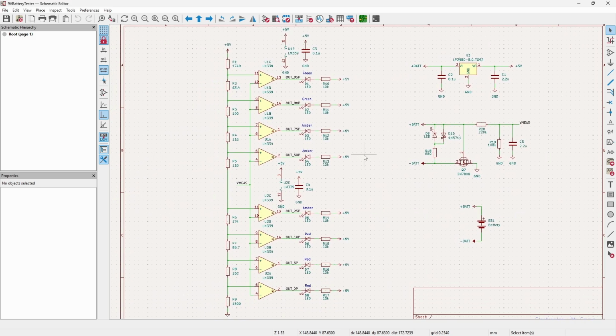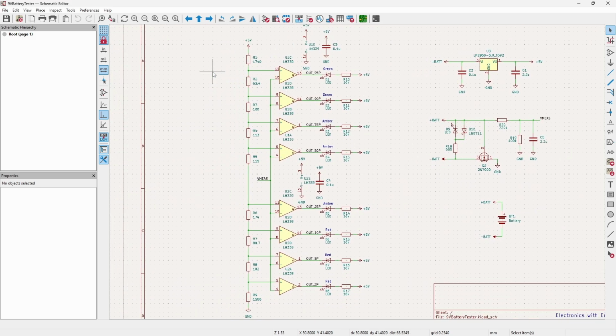Now let's look over the comparator circuit. Over on the far left, you can see the resistor ladder that goes from 5 volts all the way down to 0 volts, and this is producing all of the different references for the comparator to measure against. Even though there are connections coming off the side of each of these resistors, those don't really do much because there's very little current going into the input of a comparator. So that means I'll end up with very accurate voltages at each of these nodes based on the calculations I did last time, as long as my 5-volt regulator is working correctly.